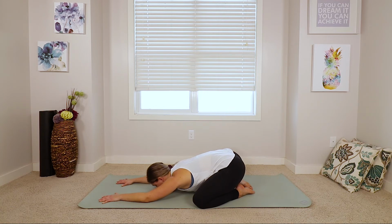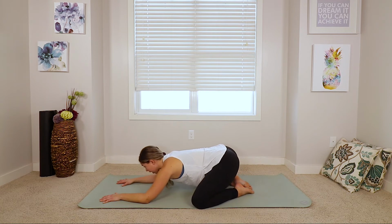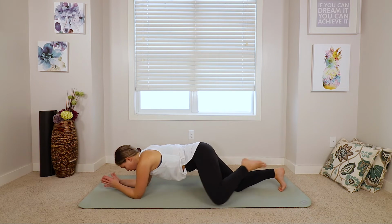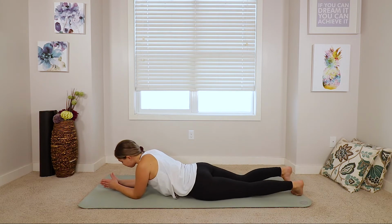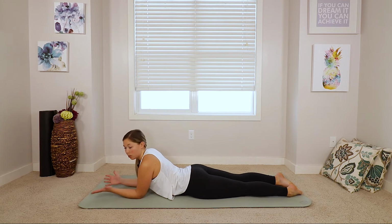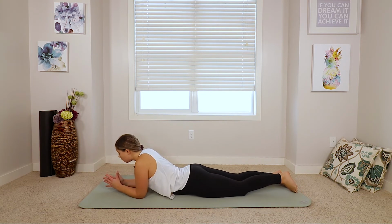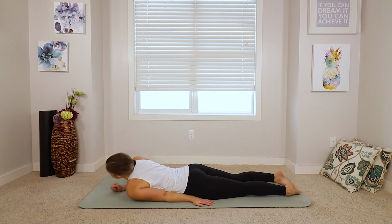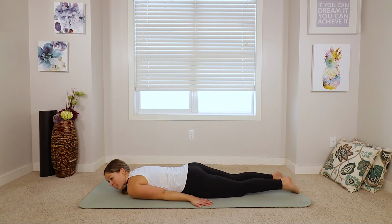Awesome work, you guys. Using an inhale, start to come back up. We're just going to slide forward onto our stomach. If you would like to stay in child's pose a little longer, go for it. But we're going to lay on our stomach and make our way into locust. So, a few options here, you guys. Our hands are coming beside us. Hands are coming beside the hips.